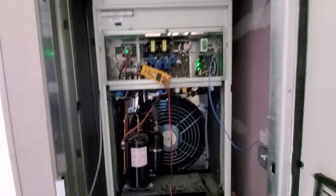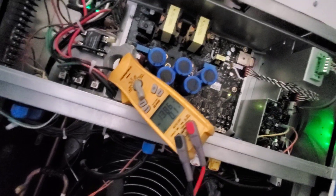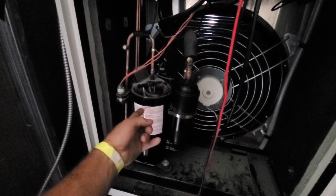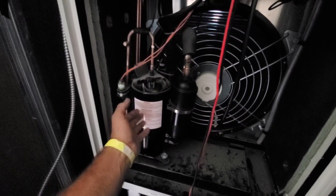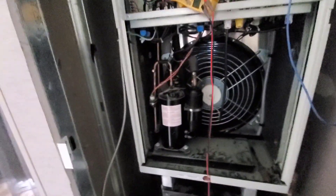The breaker for this is only 15 amps. Now we're down to 13.8 amps — it might hang in there now. Listen to that compressor singing. This is the kind of compressor I wanted to put in my own unit and run off a VFD. These things run like 15 hertz to 120 hertz, rotary. This is a two-ton one right there — actually it's 24K so I'm not sure it's a two-ton unit.